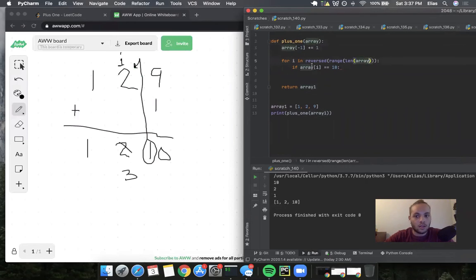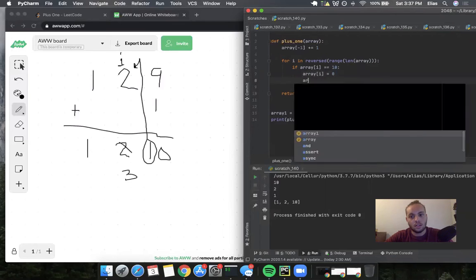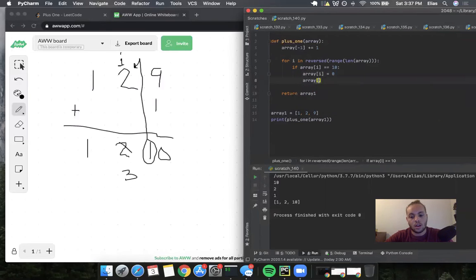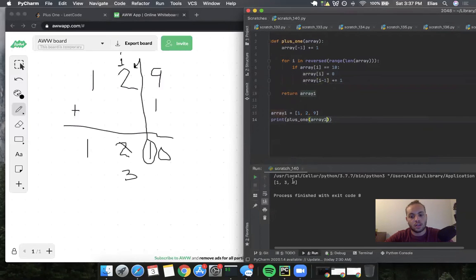If array of I is equal to 10, what am I going to do? I set array of I equal to 0, and then array of I minus 1 plus equals 1, right? That's basically what I did. So now that works, right?